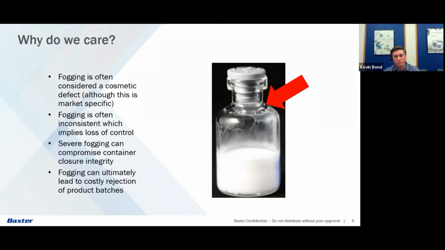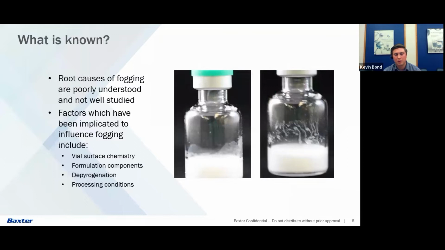The above consequences of vial fogging can lead to rejection of batches of product or a large percentage of your product, which could be very costly to you due to the high cost of some biologic APIs and the cost of line time and just general costs associated with lyophilization. So therefore, the prevention and reduction of fogging becomes significant when considering the cost of lost product due to potential rejection. So we'll touch on a little bit of what is known about vial fogging and what is suspected to cause vial fogging.